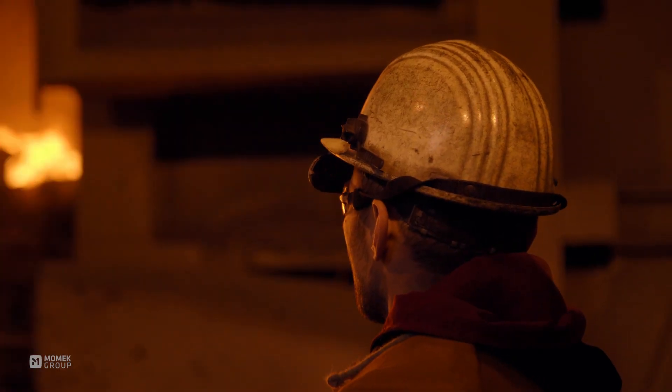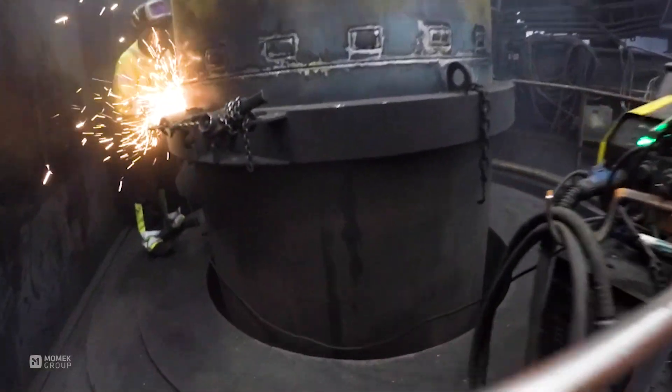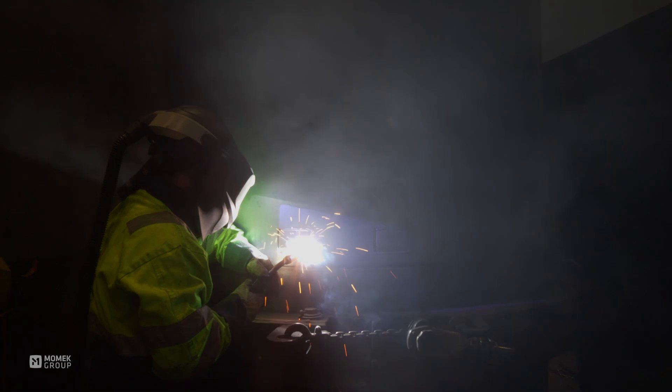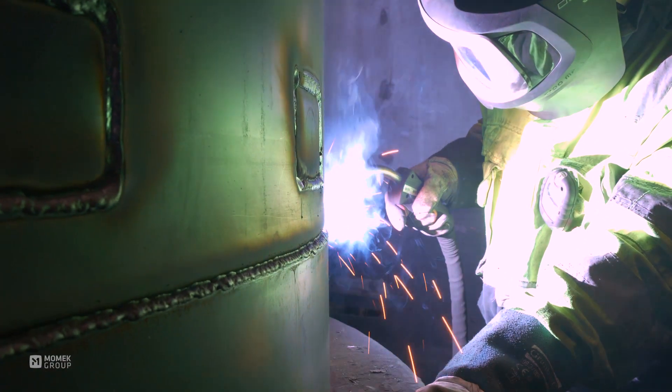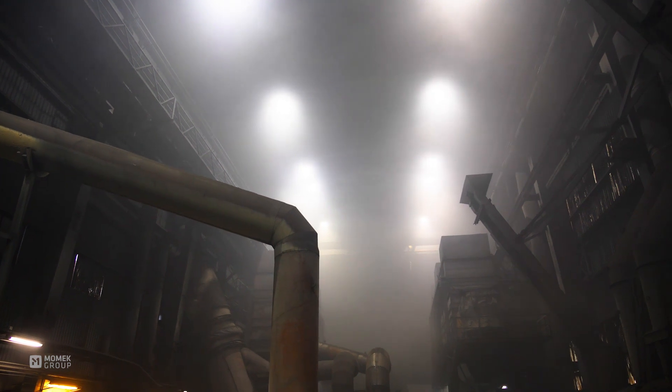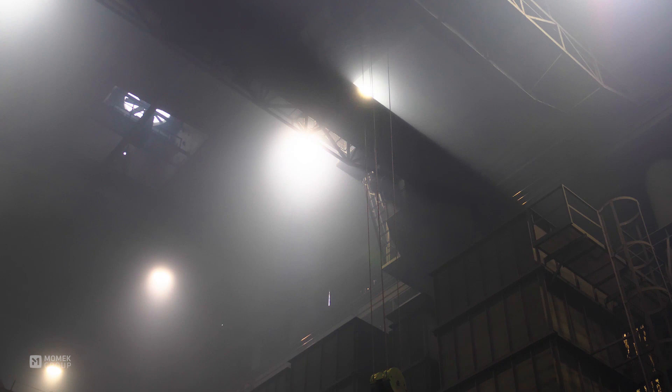But the human working conditions are harsh. The casing must be welded by hand while the furnace is running. Although major improvements have been made over the years, the welders must operate at temperatures of up to 60 degrees Celsius. Fumes and noise make the environment hostile for humans, while smoke and dust provide poor visibility.